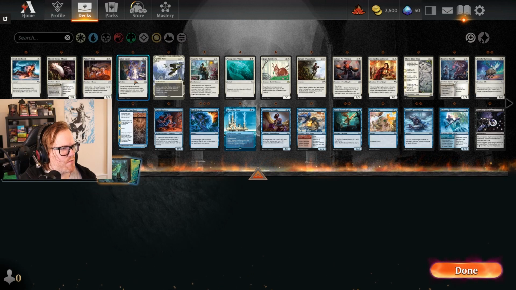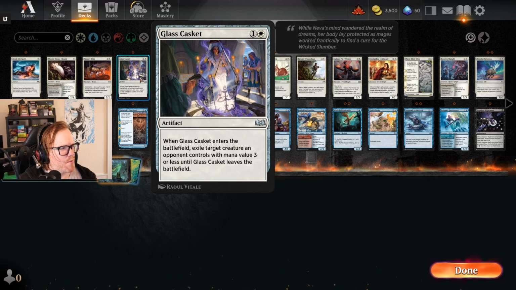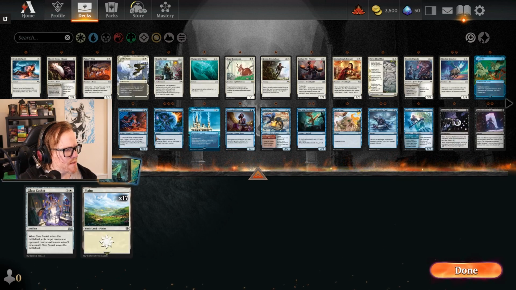The idea here is I first want to see what we got when it comes to removals. So anything that's going to exile something, interact with the board, and pull it out, and see how many of what color we have, and maybe that will help guide us to what colors we want to play. So like Glass Casket here is a decent removal in white.